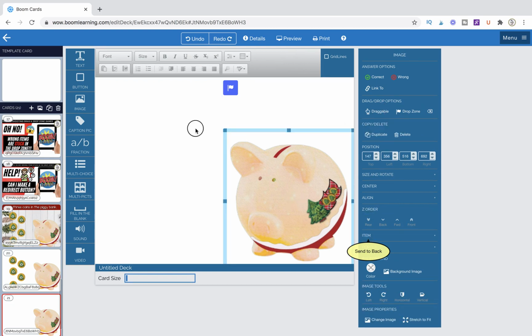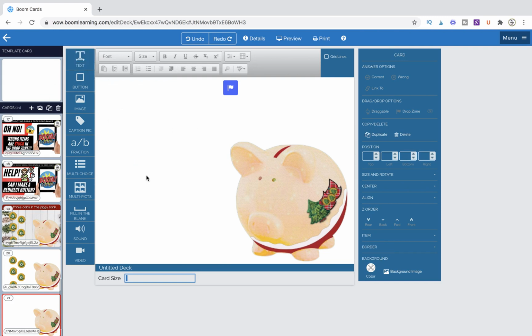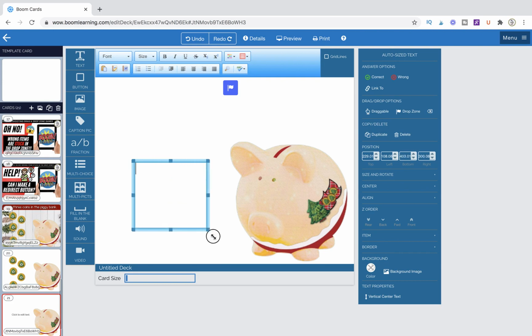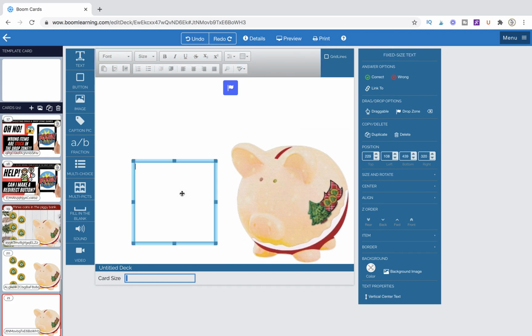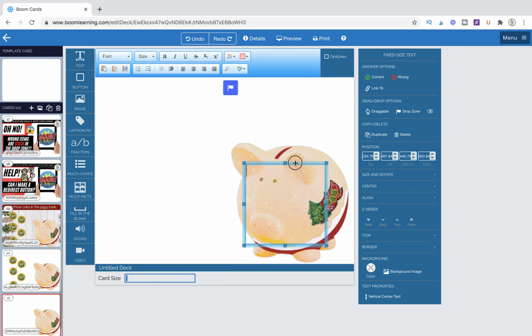So what we're going to do first is pull out another text box, delete the text from within, stretch it out. We're going to move him down just a little bit, as much as we can go, to give ourselves space. And then we're going to put this on top. The reason I'm not making the pig draggable yet is if I did, it would be very hard to see this. We'd be guessing, right? Because it would be falling to the bottommost layer.